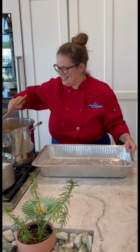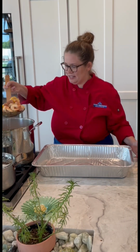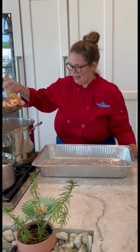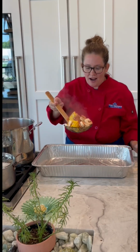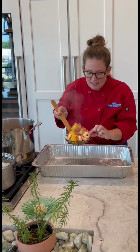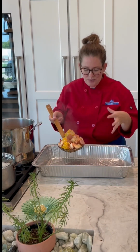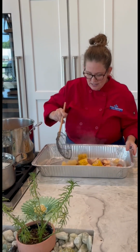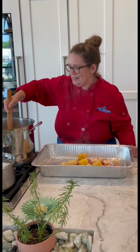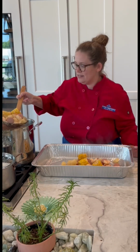Okay, so we are finished. Basically, I'm using a wok spider to get everything out of here. You could use a strainer, especially if you're making a smaller batch. What we're looking for is shrimp to be pink, which means cooked through, and we don't want to overcook it. They would shrivel up and get really dry. So basically, the shrimp was in for only about 5 minutes at the end.